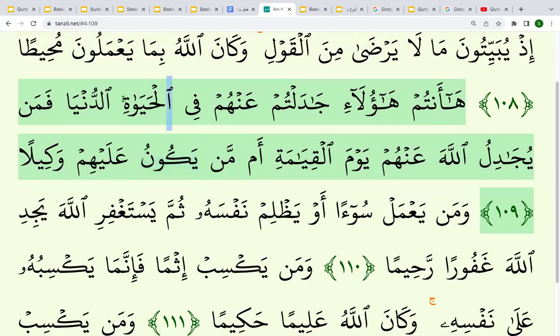Now, if I ask you, what are the root letters for this word? Al-hayati. Give me the root letters. Haya. So now, what are you going to call this word that has two weak letters? It is again going to be, very good job.